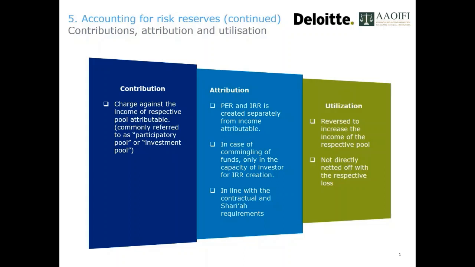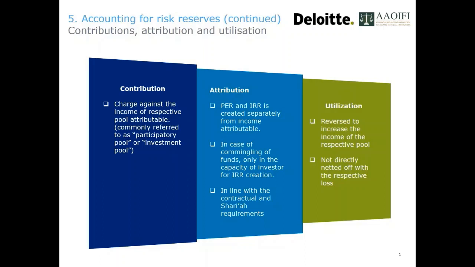For the contribution to the risk reserves, they would be accounted for as a charge against the income of a respective pool attributable to such stakeholders, commonly referred to as the participatory pool or investment pool. One thing which is very important to be noted, it will be an income statement charge and fall in line with the contractual and Sharia requirements. Moving forward now, let's discuss the accounting for the attribution for the risk reserves.